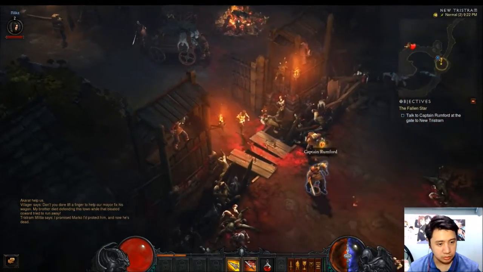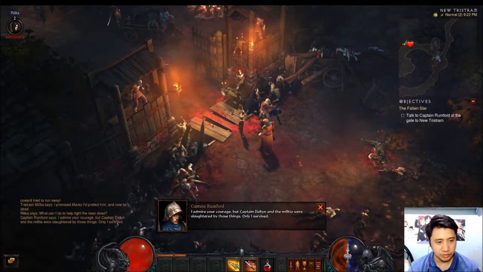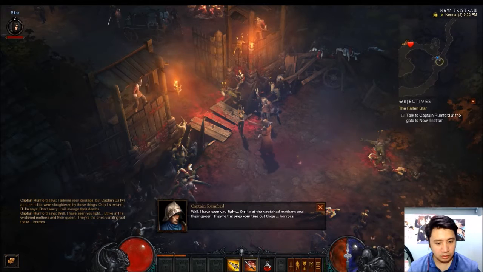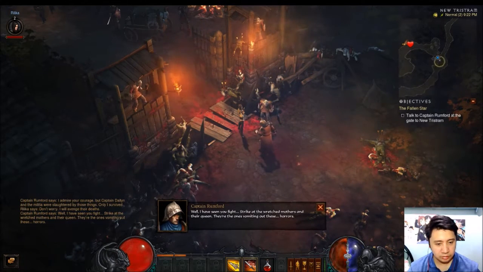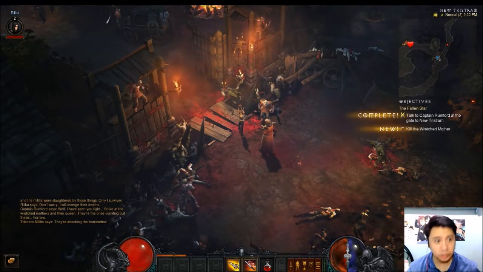Okay. So, Captain Rumford again. What can I do to help fight the risen dead? I admire your courage, but Captain, don't worry. I will avenge them. Well, I have seen you fight. Strike at the wretched mothers and their queen. They're the ones vomiting. Alright, so wretched mothers and their queen. So let's go.